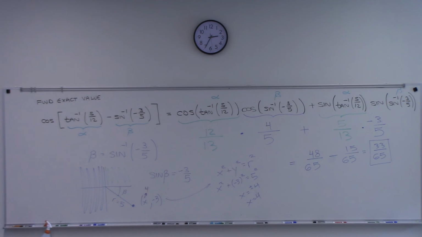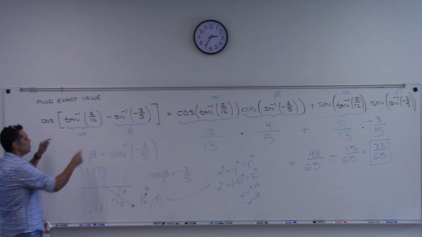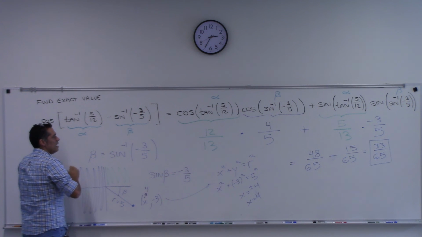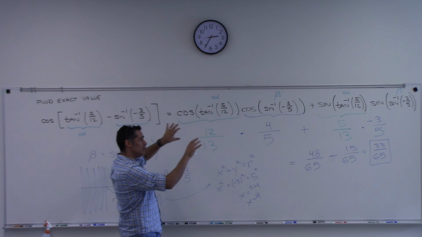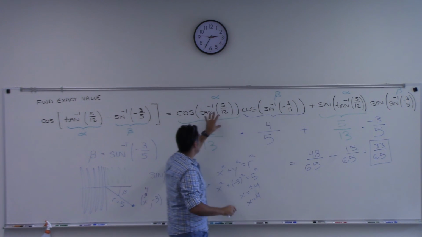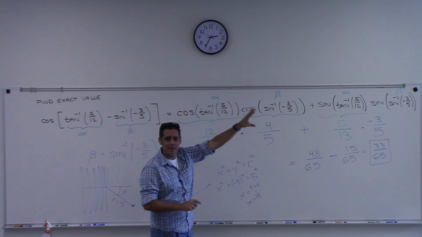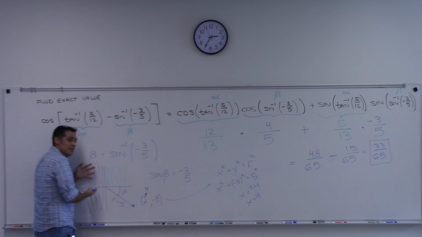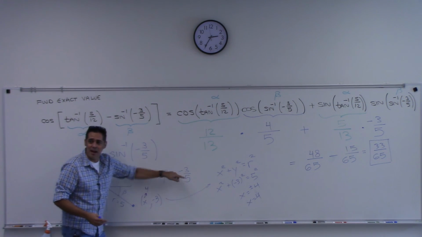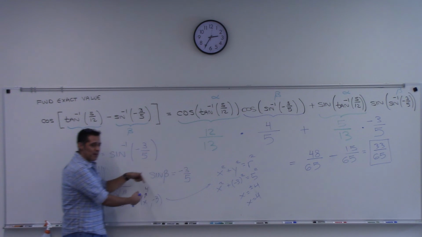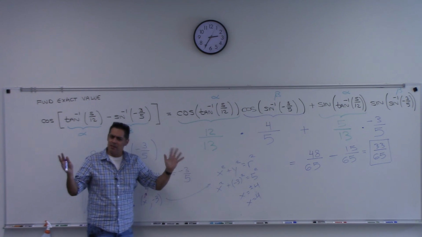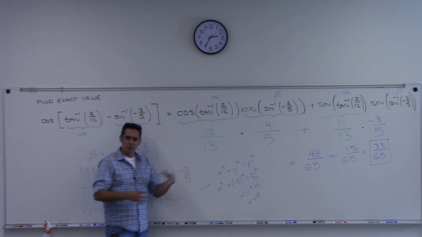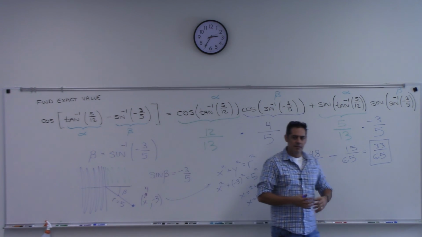I love those problems. If my student can do that problem, they show me they understand a lot of things, right? They understand how to use a sum difference formula. They understand how to take a step back and see that really, even though this looks complicated, it's really just cosine alpha, cosine beta, sine alpha, sine beta. Then they understand how to convert an inverse expression into a regular expression, how that has a domain restriction, how to determine with the signs what quadrant you're in, and then how to use the Pythagorean to recover the information, you see? It's a lot of things you have to keep in order for this, right? So if a student can do this successfully, I think they've demonstrated they get it.